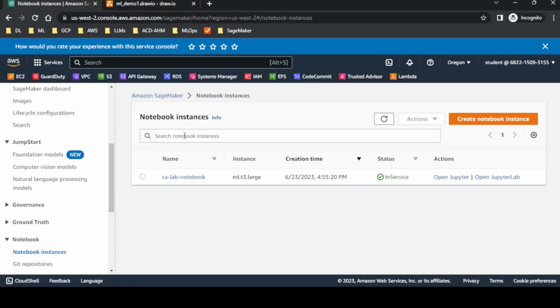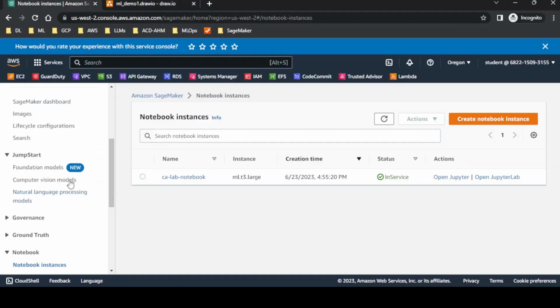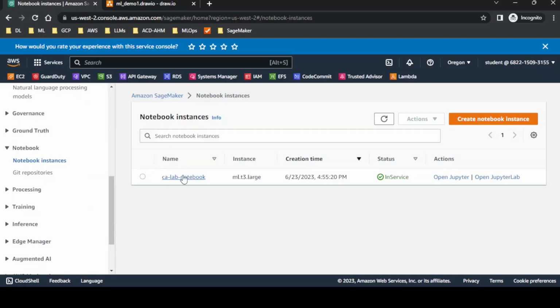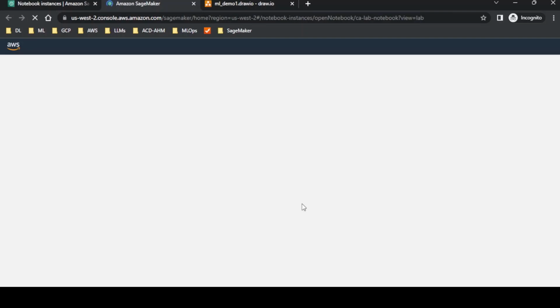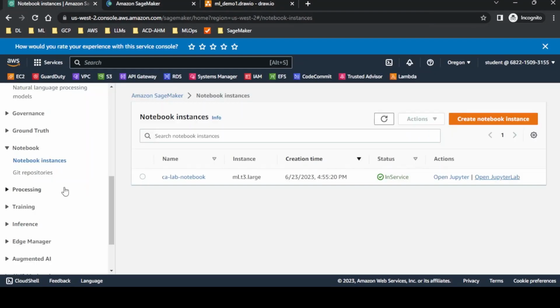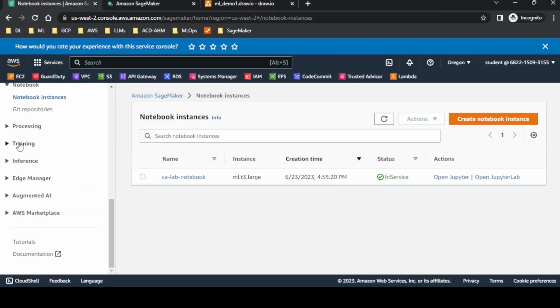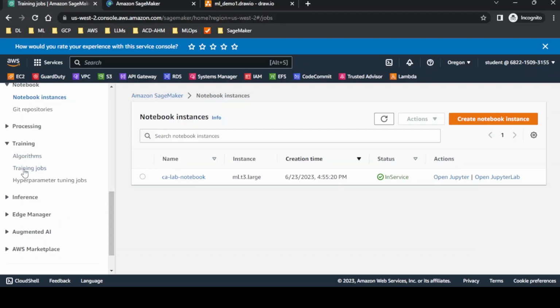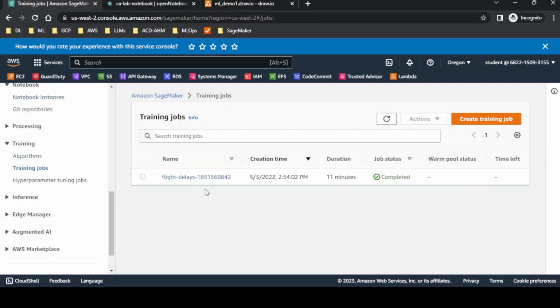So first let's go to the SageMaker notebooks. I already have one instance running. I'm just opening it in Jupyter Lab. But before that, if you go here, in the training jobs, there is one job that says it completed 11 minutes ago.